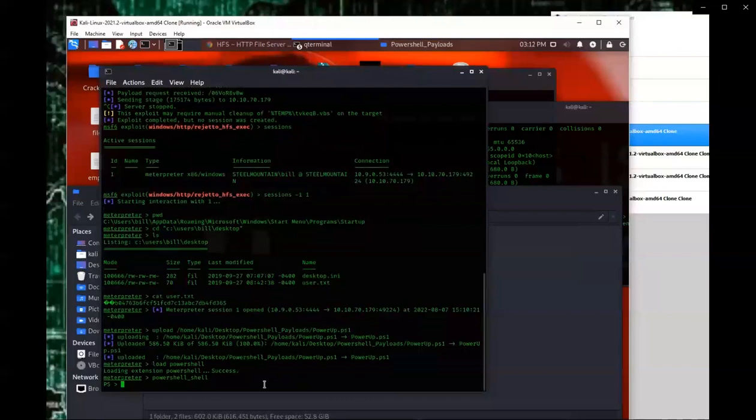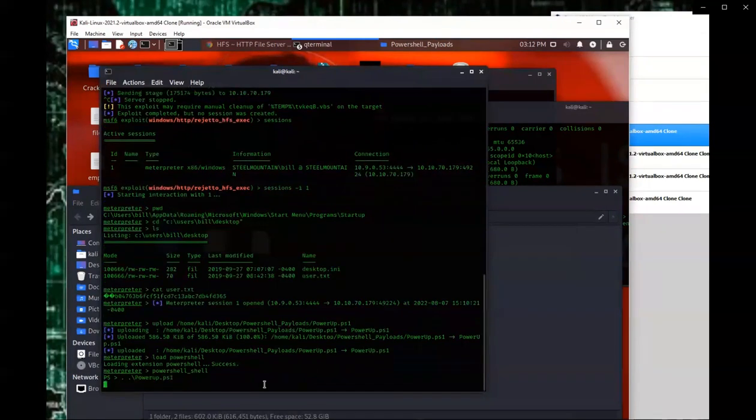All right, cool. And then once we're in here, we're going to do a dot space dot backslash and then the name of the script, PowerUp.ps1. All right, cool. And then Invoke-AllChecks.